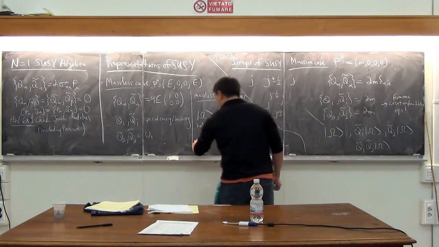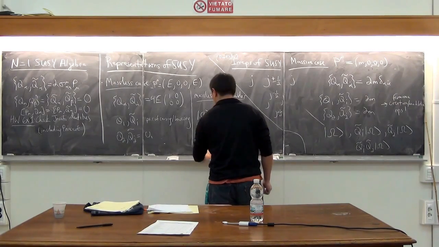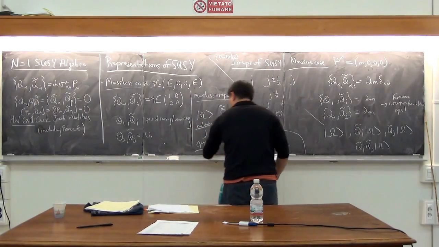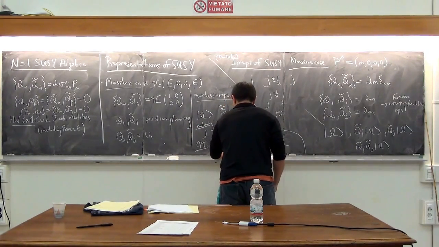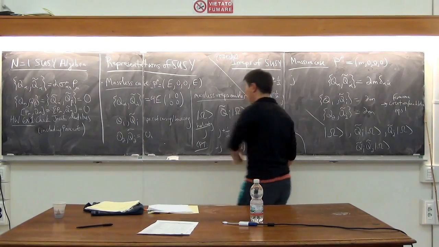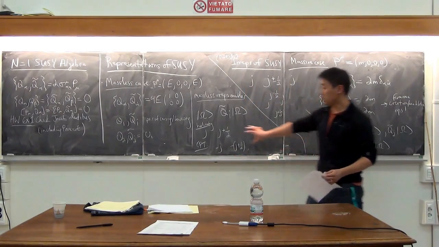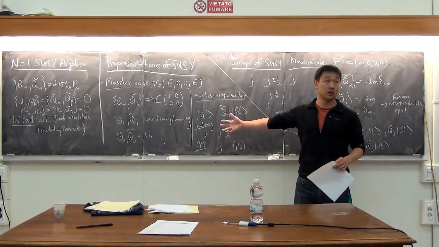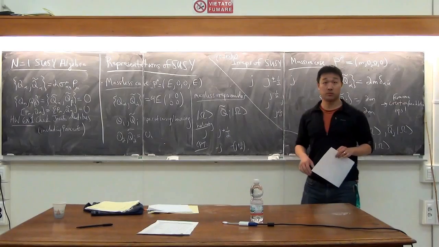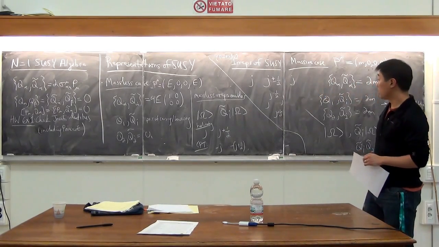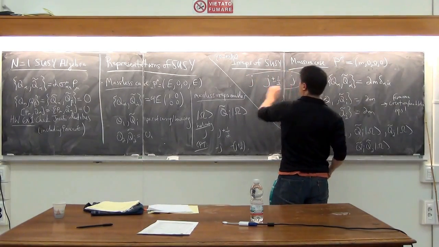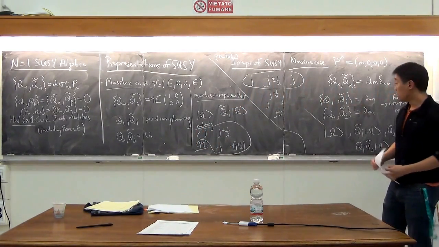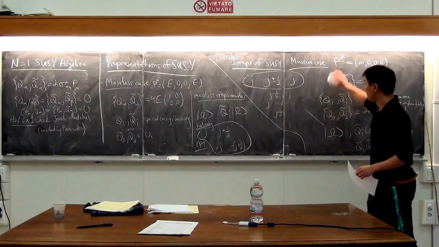Then by CPT, the theory has to also contain another massless irrep with helicity minus J and minus J plus a half. People usually talk about the sum of these two massless irreps, even though it's not irreducible, because they always come together by CPT invariance. All right, so this is the massive case, and this is the massless case. So now let's work out a few examples, the ones that we're going to need.